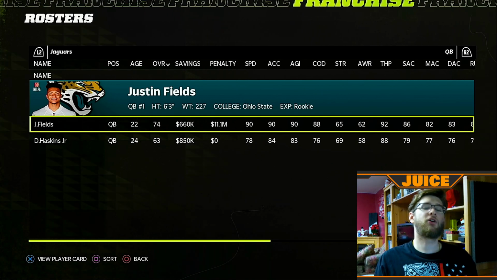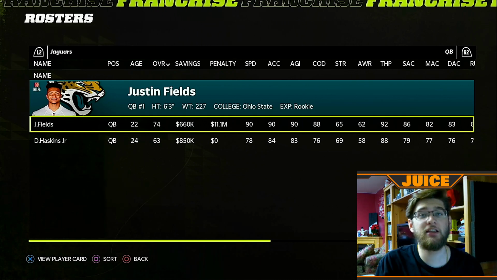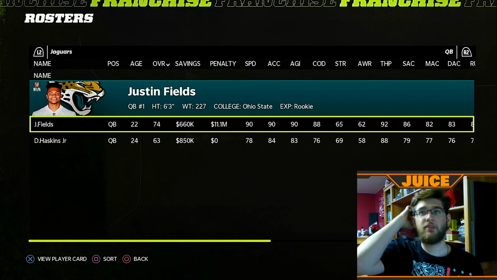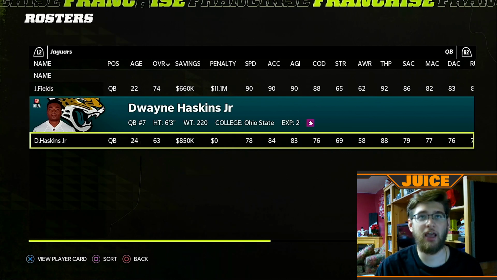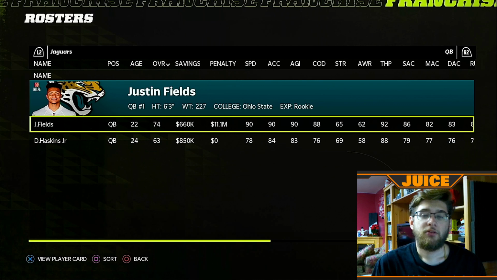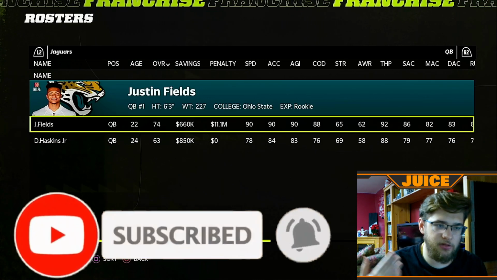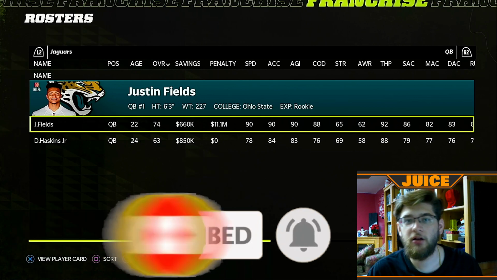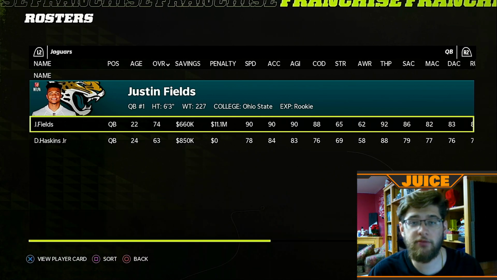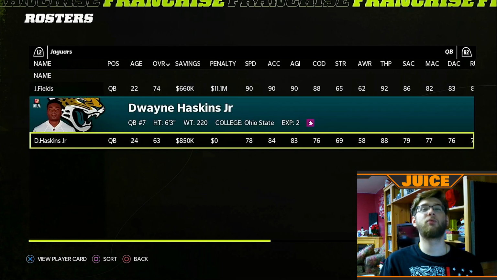We have obviously the quarterback Justin Fields. He's the best quarterback prospect that the NFL has seen from Ohio State. Backing him up is Dwayne Haskins. Those are the only 2 Buckeye quarterbacks in Madden currently, so we don't have JT Barrett. We don't have Braxton Miller, Terrelle Pryor. Obviously, those last 2 guys turned into wide receivers, but they're not even in Madden to begin with, so I can't even put them on the team. So Justin Fields and Dwayne Haskins.